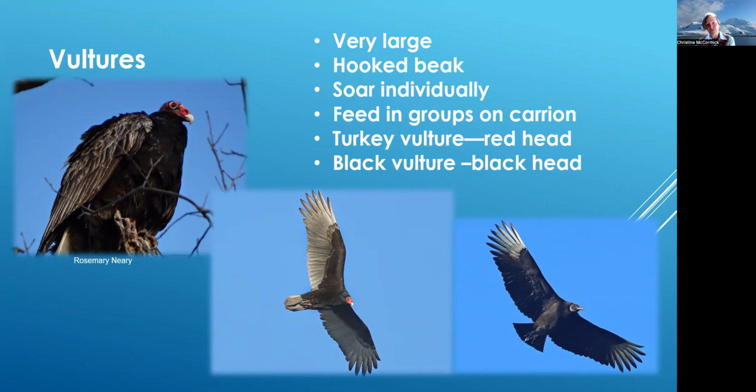The turkey vulture, as I said, has a red head. It's shown here, not real blatantly, but it is red, whereas the black vulture has a black head. The main way to tell them apart, since mostly you're going to see them soaring overhead looking for a dinner, is that the turkey vulture has white in a triangular area on the rear part of its wings, whereas the black vulture just has white wing feathers at the end. The turkey vulture is more common. The black vulture is not uncommon, but less likely than the turkey vulture. Also note that the turkey vulture has an angle on its wing, whereas the black vulture is relatively straight across.